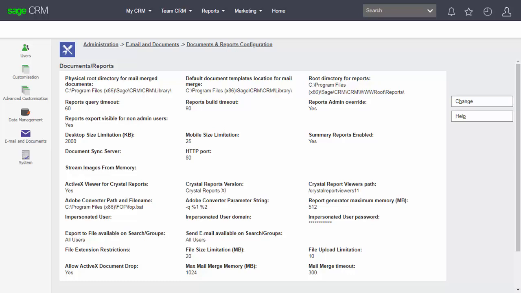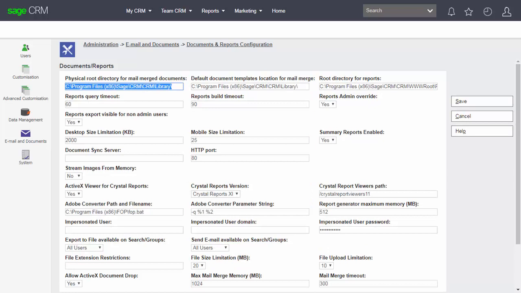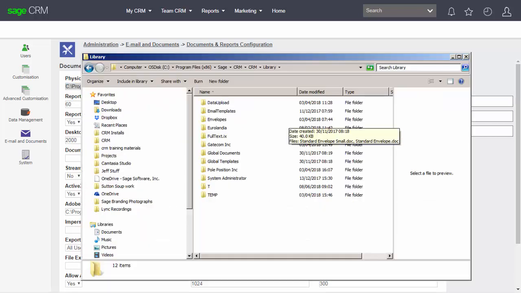What we see here are the range of different options that we can control. Some of these are to do with the location that our files can be found in. The first settings here are all about the location of the library. We need to be aware of this if we want to reference and build paths in some customizations that we carry out, and also if we want to start moving the library to a different physical location other than the default install location.